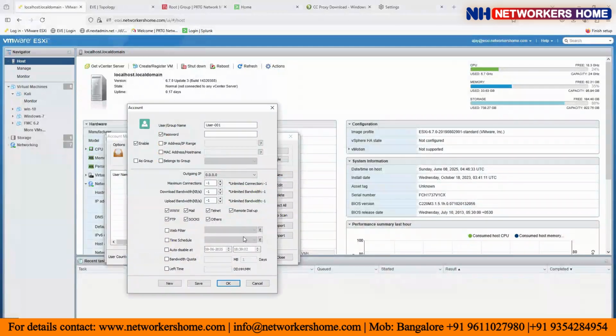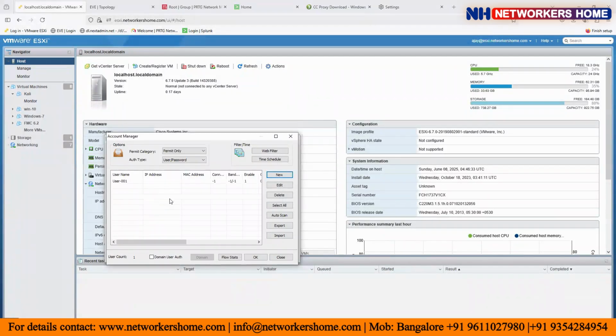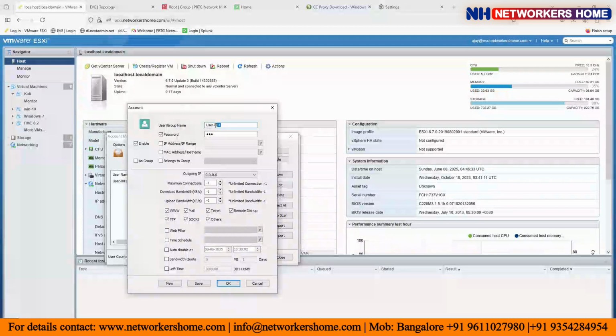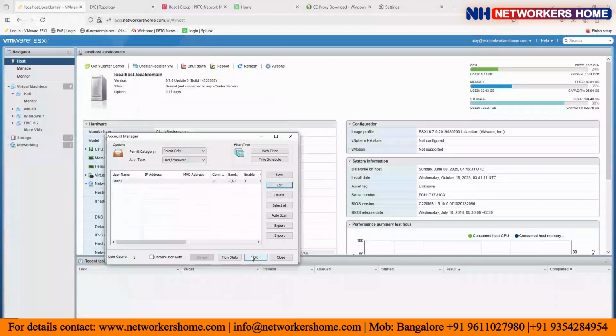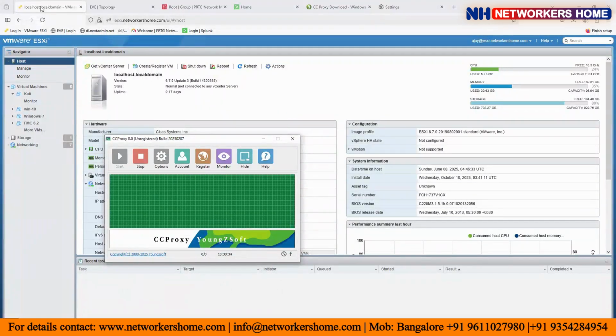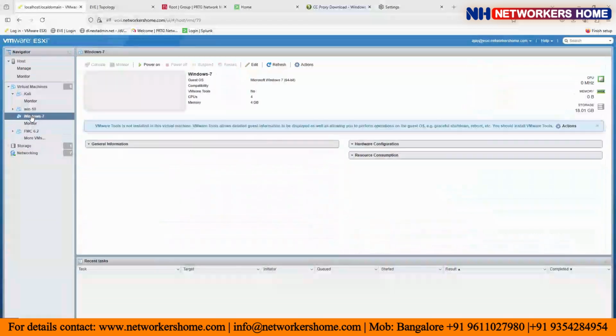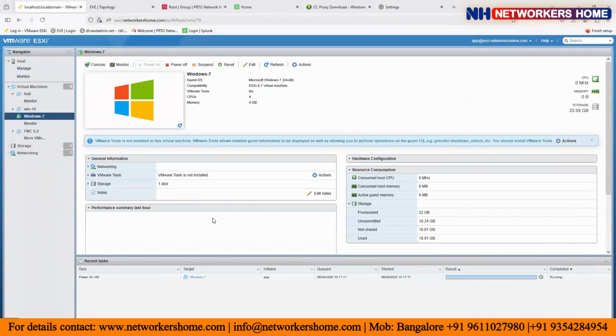I'm creating a new user 001. Everything is fine. The password for this user, let's say 123. All right, the user is created. Let me make the username simple: I'll say user1 instead of user001. It's already running here, and I'll use this Windows 7 machine here. Power on.